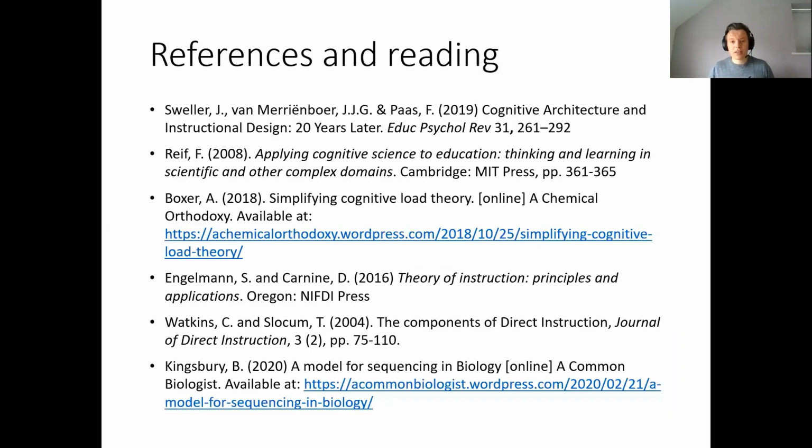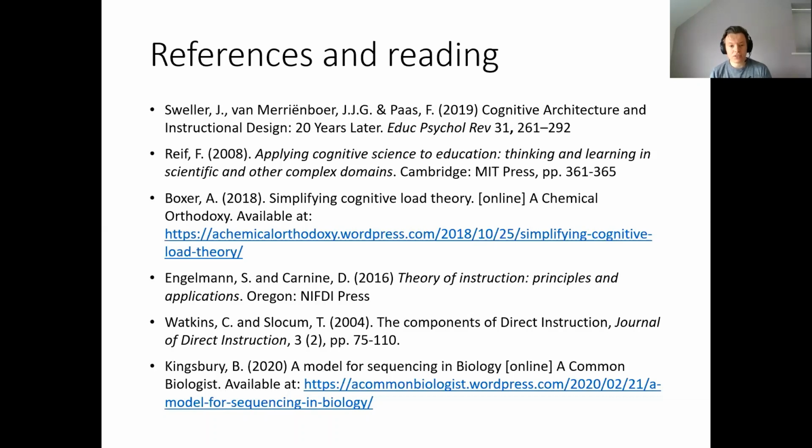The last thing I want to talk about then is just obviously references and reading, and point you in the direction of what I've looked at. So the first three here talk very much about cognitive load theory. So Sweller being the sort of architect of that. That paper having an update on it is quite useful to have a look at how he's changed his views on certain things. And the book I referenced, or the author, sorry, Frederick Reif, and his book on applying cognitive science to education has that really nice model in there as well on those pages that I've listed. And as an accessible version of that, Adam Boxer's got a great blog on simplifying cognitive load theory, looking at Reif's model of things like that.